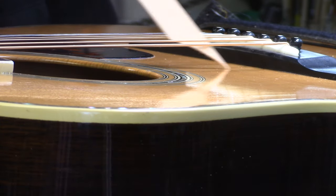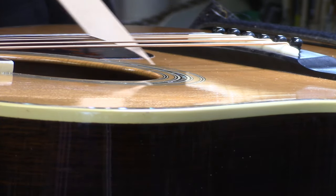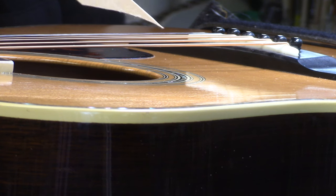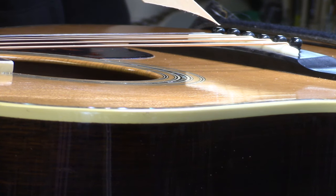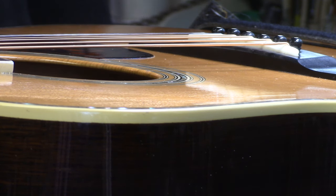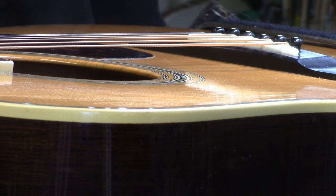A lot of that dishing in of the top between the bridge and the edge of the sound hole has been corrected by two things. I had humidified this guitar for a good 2 weeks before I started working on it. And the other thing that's kind of interesting is the 24-foot spherical radius of the bridge. When the bridge was glued on, it actually corrected that imploding top even more by lifting it up a little bit straighter.